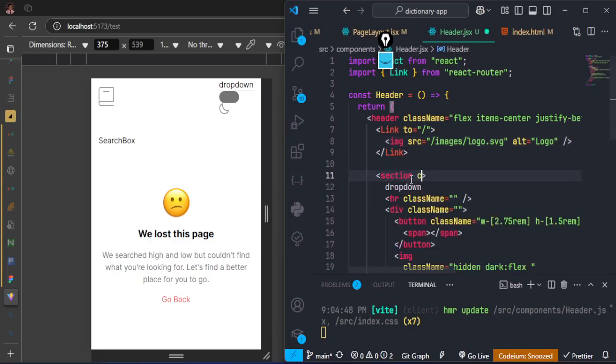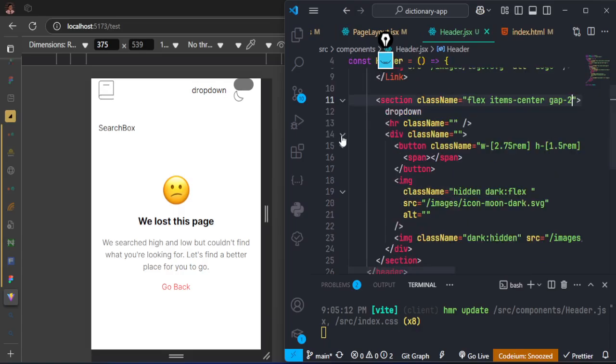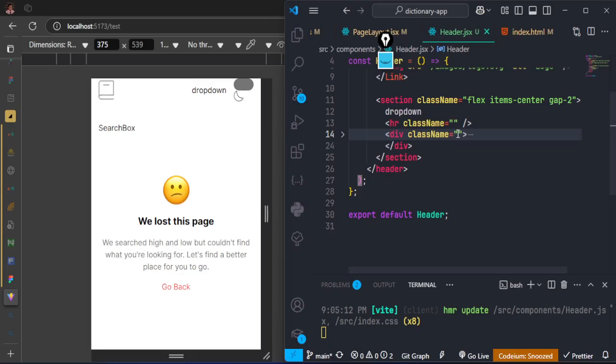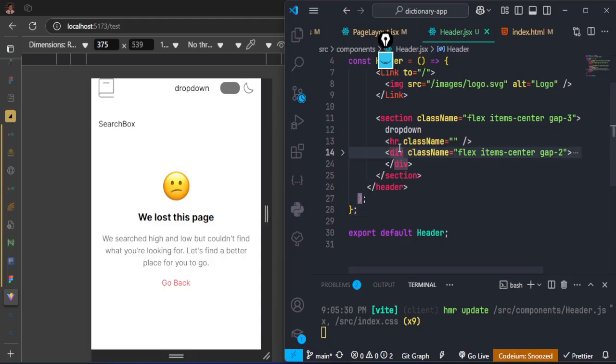So inside this section too, we need to do the same thing, which is going to be flex. Items are center like this, then the gap should be maybe around these two, because we need to give them a space, which is the drop down and this one. And again too, this div that we have down here, which is occupying everything, this one is going to have flex, items, then center, and the gap should be around that too, but this one should be around 3, and that one should be around 2, so that to put this thing side by side the way, so now they are side by side, but this one is missing, this HR is missing.